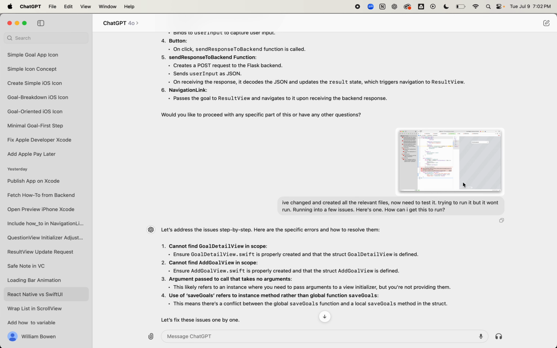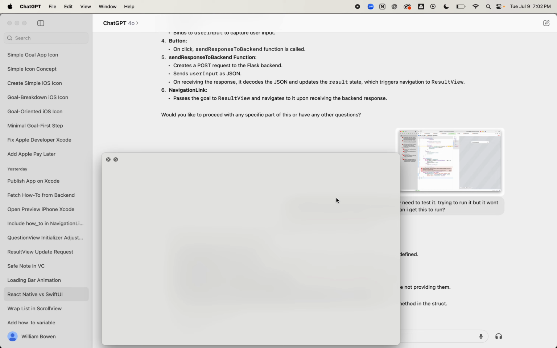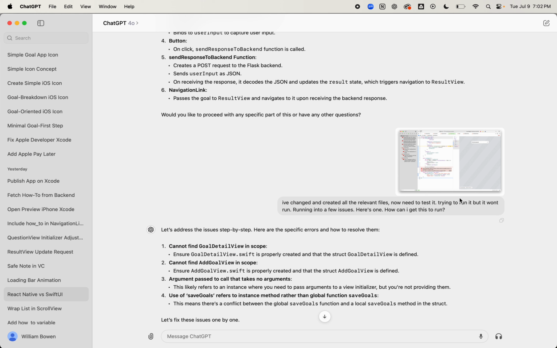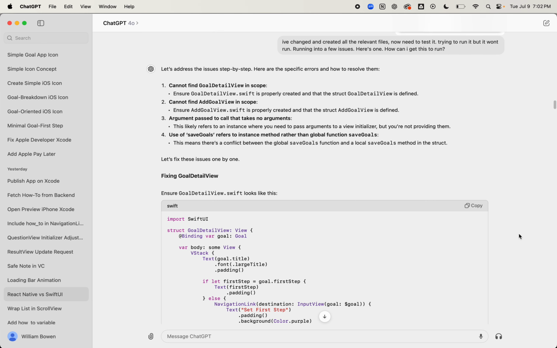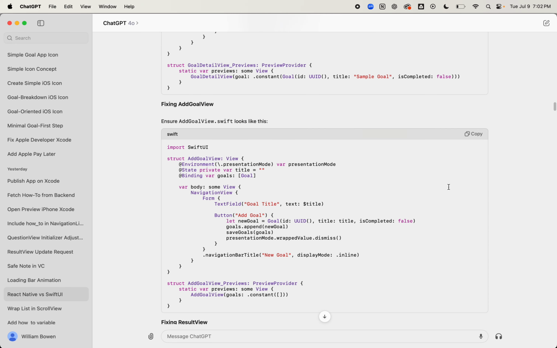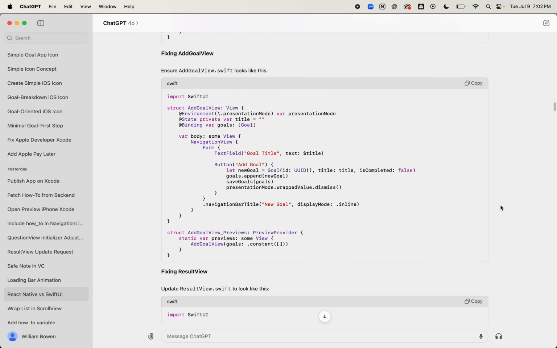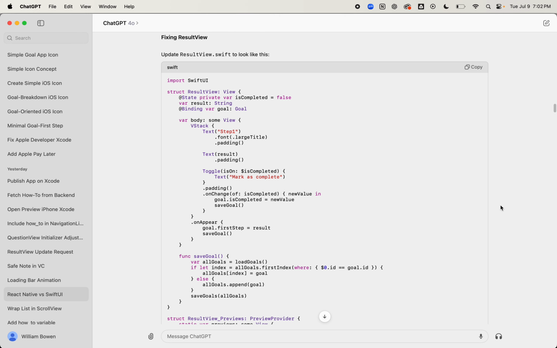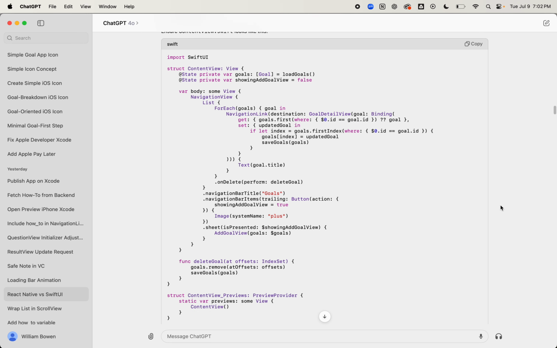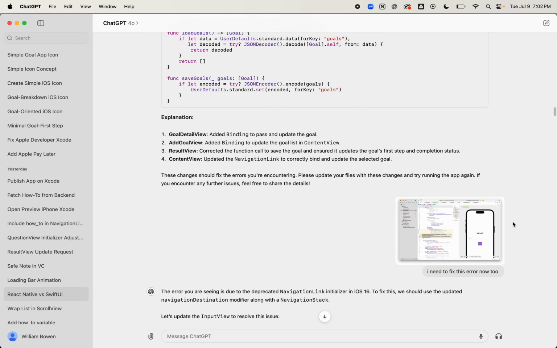So here's an example of where it wasn't running, right? I attached this image and I'm getting all these issues. So I just took a screenshot of it and asked ChatGPT, I now need to test it, but I'm running into issues. How can you fix it, basically? So it made a list of everything, and then it gave me the exact code I just needed to copy and paste to fix it. So you can see it will literally do everything for you. I mean, there's a limit, but it will do everything basic, which is all we need, you know?